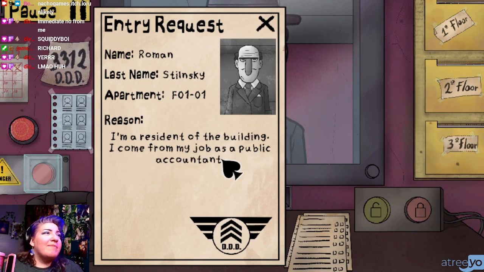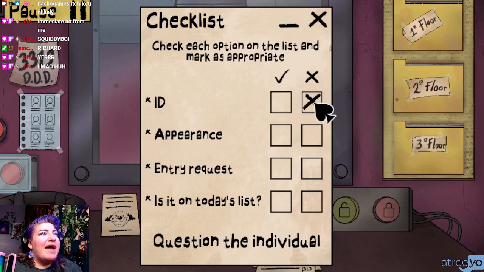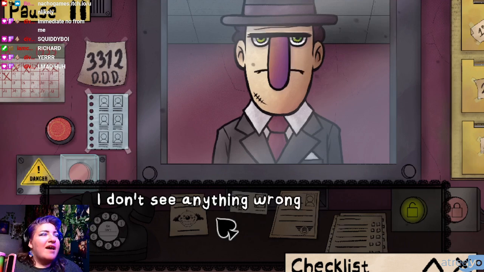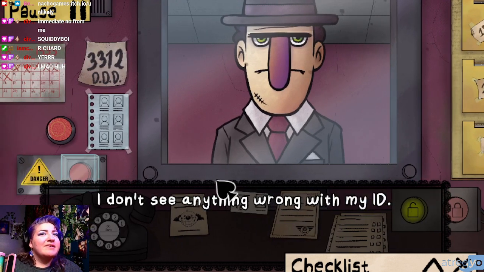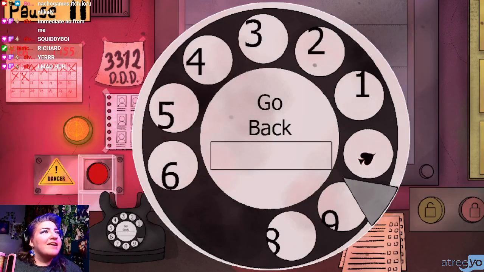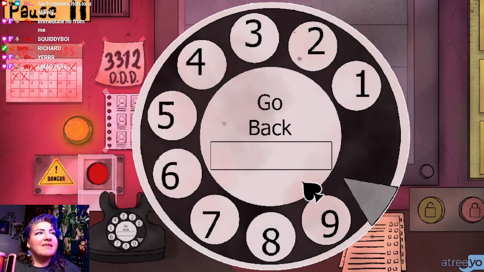I come from my job as a public accountant. Ah, this one's expired. ID is bad. My ID? I don't see anything wrong with my ID. You're stupid. Get out of here. Goodbye. Nice try there, bucko.